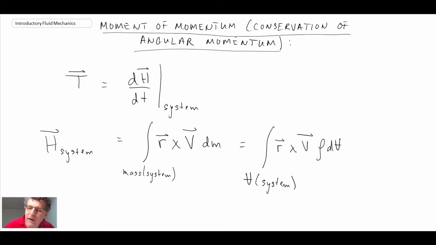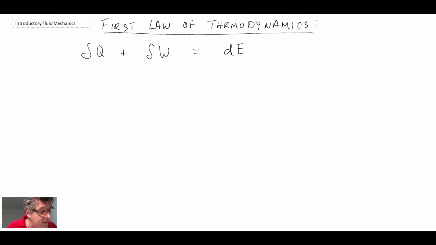The last one is the first law of thermodynamics, or conservation of energy. We have a relationship between heat transfer, work, and internal energy for a fixed mass system. In rate form: heat transfer plus work equals the time rate of change of energy within our system, written as capital E.